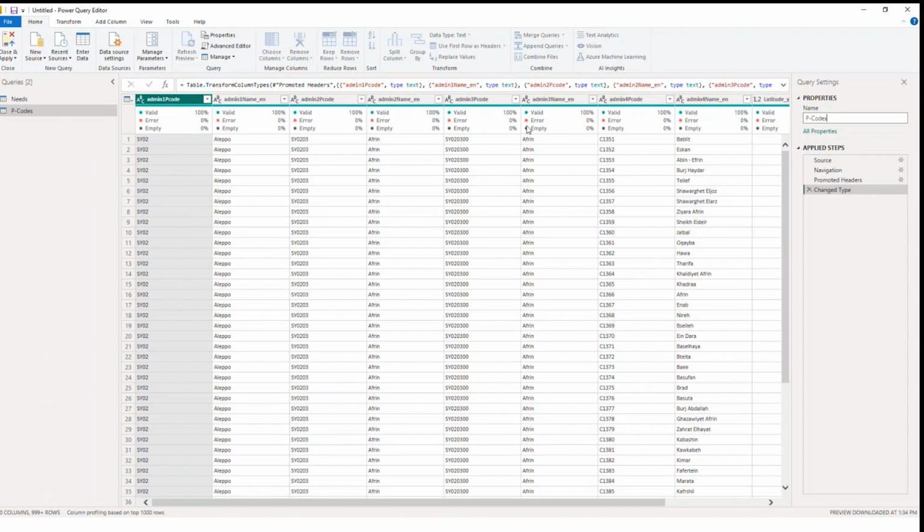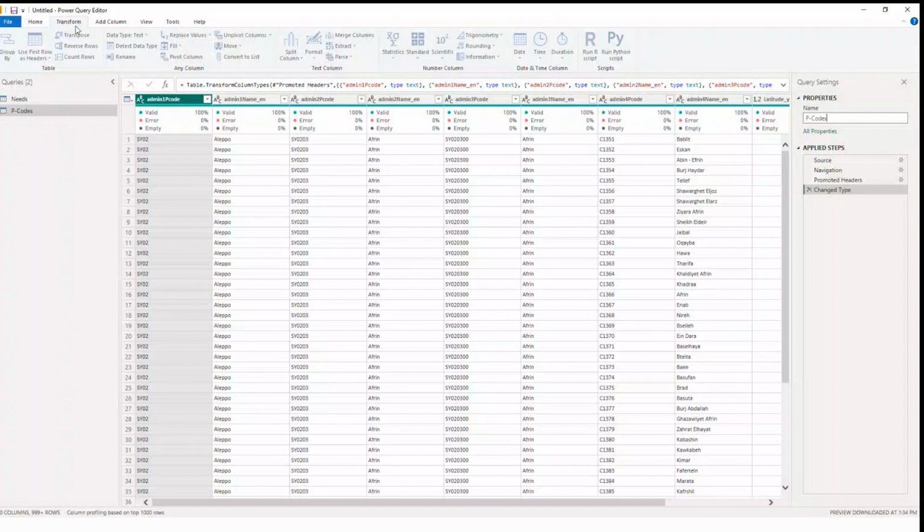So this is the user interface that can manipulate our M code. M code is written behind here. And we can see here we have the ribbon, with all the options to do the data transformation in this tab. So we can change the type, do uppercase, lowercase, split columns, a lot of tasks related to data cleaning and data wrangling.